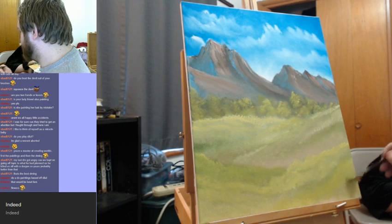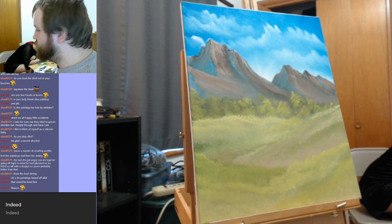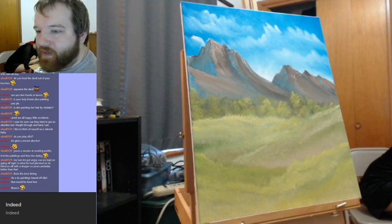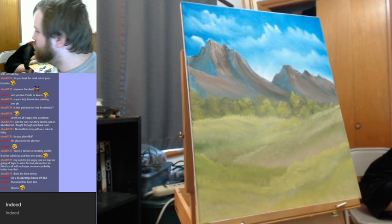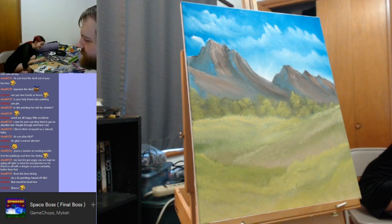Yeah, there's some yellows. You know, for having the rock fiasco that we did, it's not bad. It's not the best. I actually kind of want to call it there. It's not super interesting in the foreground, but I don't want to mess it up.